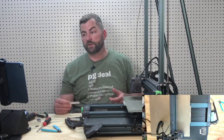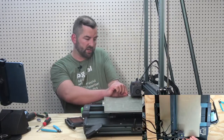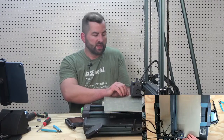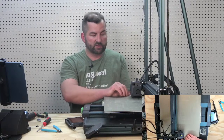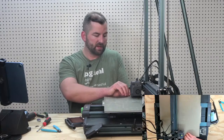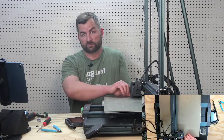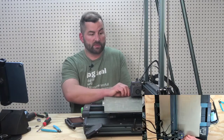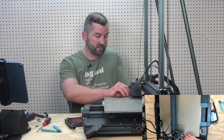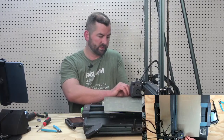Now what you're gonna notice is I'm gonna go around the printer probably two or three times leveling it out, just to make sure as we go through and level all six coordinates that they are consistent after the first time, then the second time. Just to make sure we give this bed every chance it has to get a level playing field. Because with it being a 420 by 420 build plate, it is actually a pain in the butt to level.